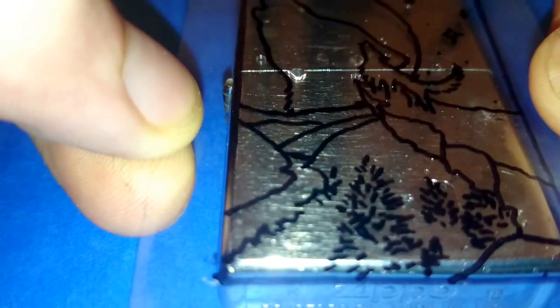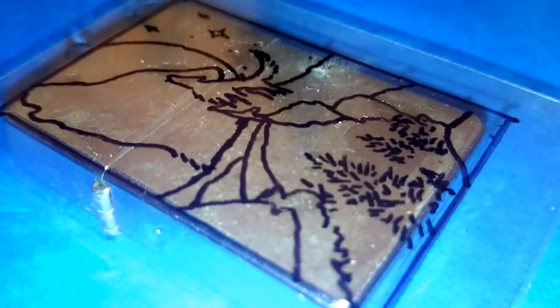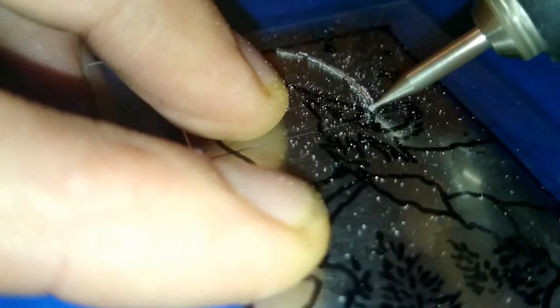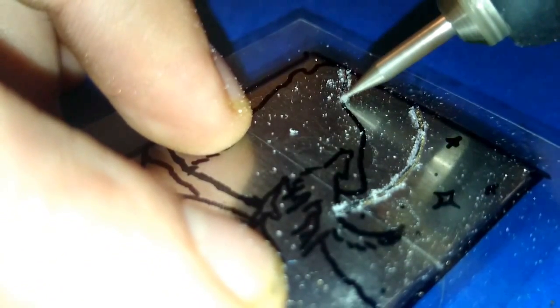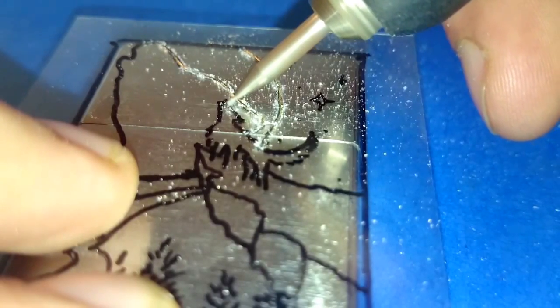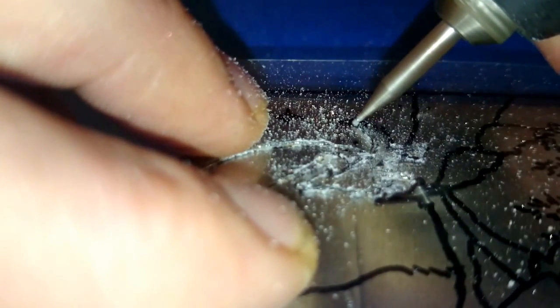Now, as I said before, this stencil is particular and I really love it because of this. You can activate the glue on the other side of the stencil with water. When you do it, adding water on the stencil or even on the Zippo, you can stick it. The stick of this stencil is amazing. You can really engrave with it, pass through the plastic, start to engrave the metal, have a straight line, and the stencil is still there. Actually, if you don't add enough water in some points, you don't have enough glue, and of course you're going to lose the stencil after all the vibration you're going to have during the engraving procedure.